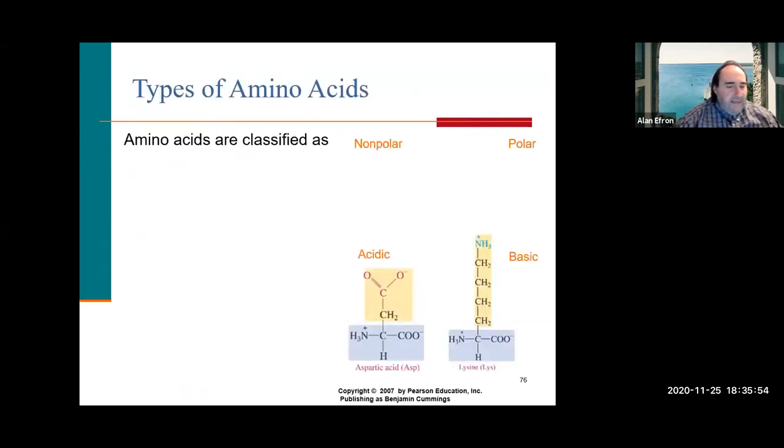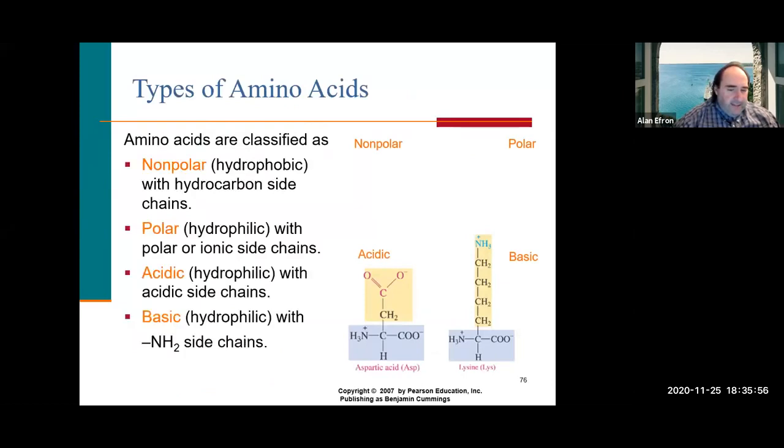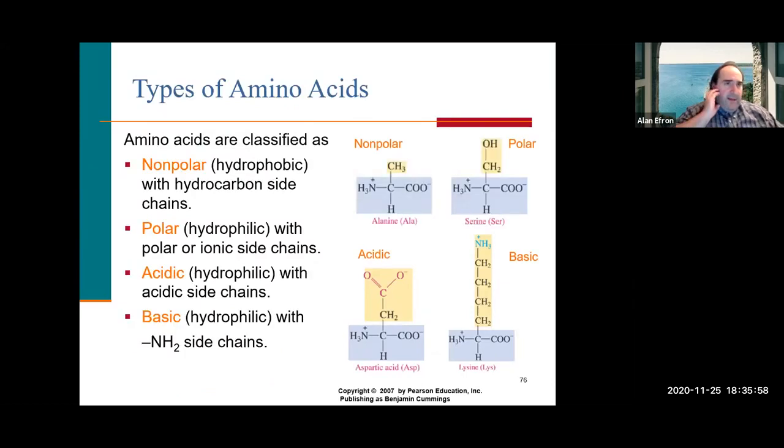The way you need to know the amino acids is how they are broken up. And I believe it's broken up this way in your book, in the table as well. You need to be able to recognize them as either being non-polar, polar, acidic, or basic. So if some amino acids are given to you in terms of their structure, you need to be able to look at them and classify them in one of these 4 ways. So non-polar is hydrophobic, which means it does not like water.